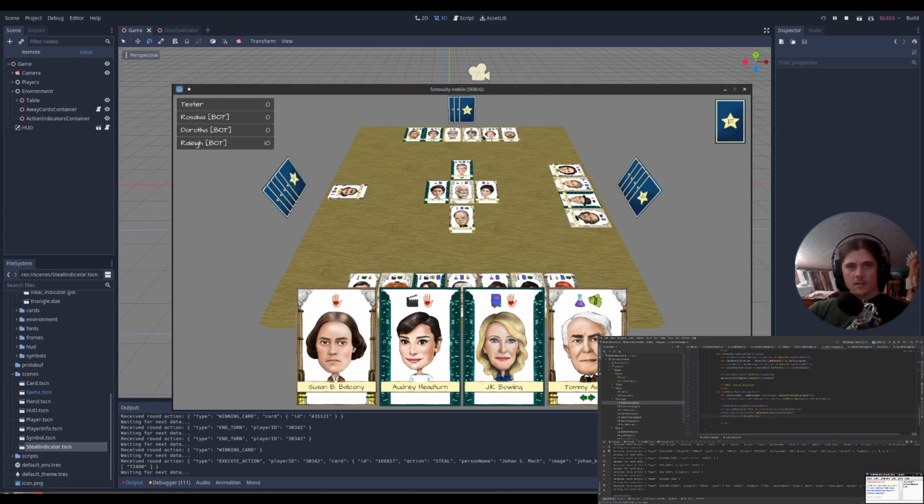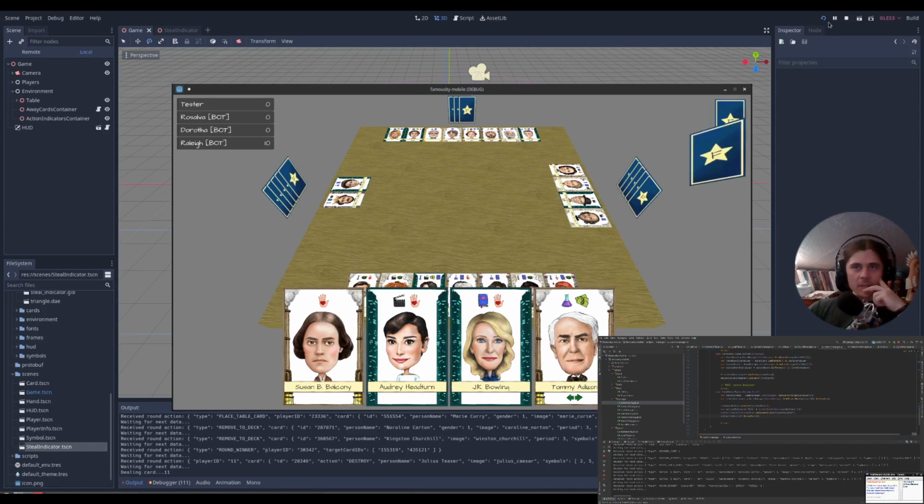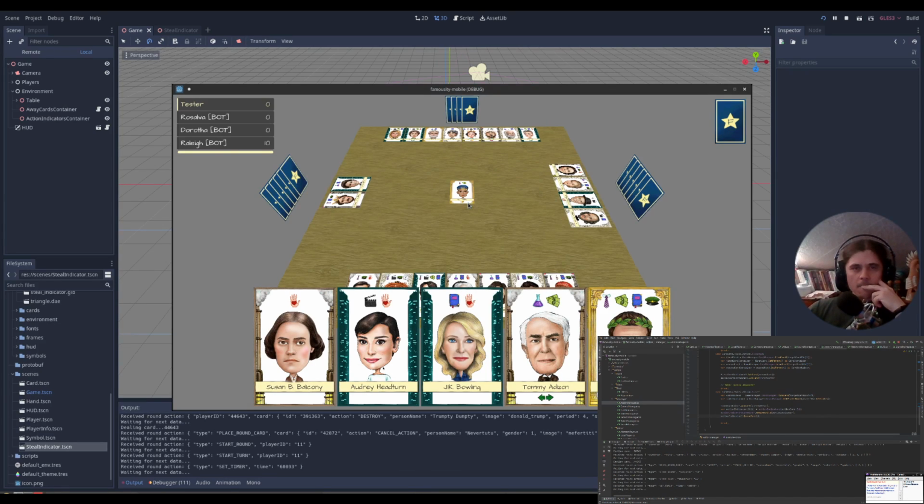Okay, so as you can see here, this was a steal action, but I missed it. I think the problem was the rotation, if I checked it correctly. Using the global transform will also use the rotation. So for me, it will be better to use just the global position and move it there.